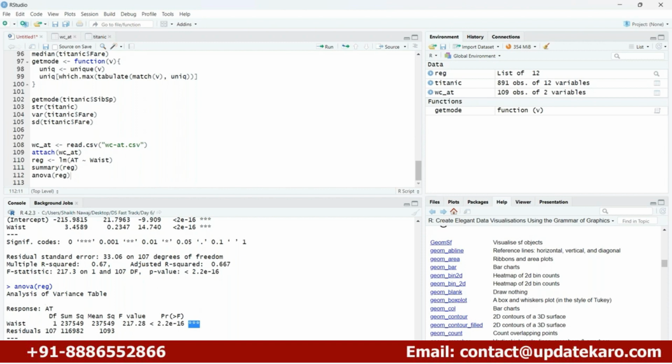Behind this there is one hypothesis test. In the null hypothesis you can say that your model is not significant, and in the alternative hypothesis you can say that your model is significant. So you can simply use that and say that your model is significant like this. That's how you can apply analysis of variance on that, right?